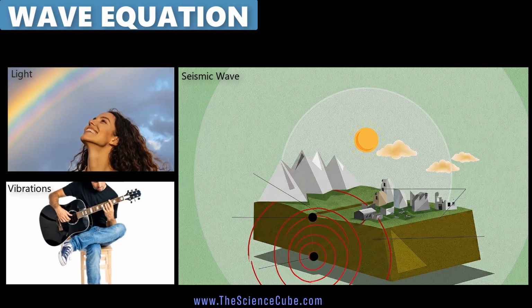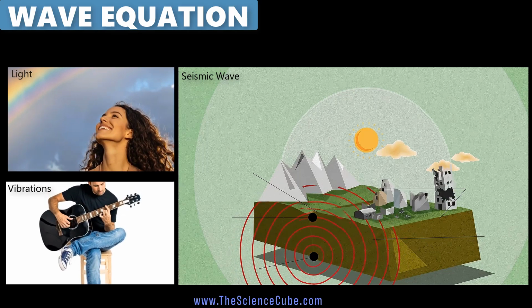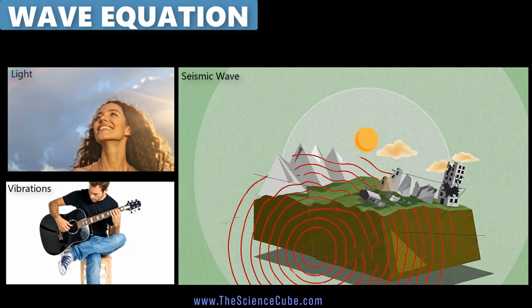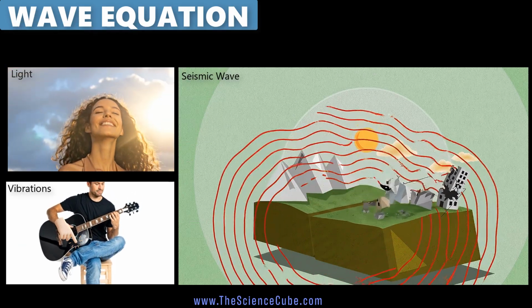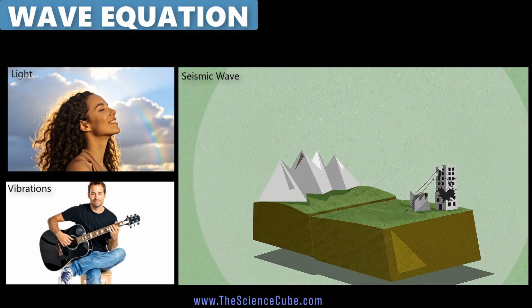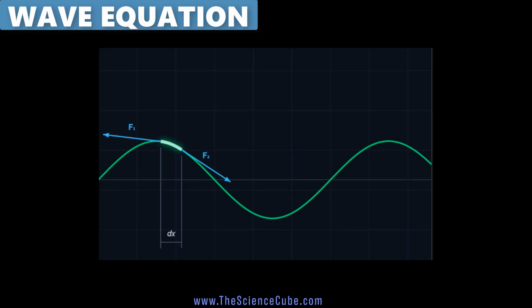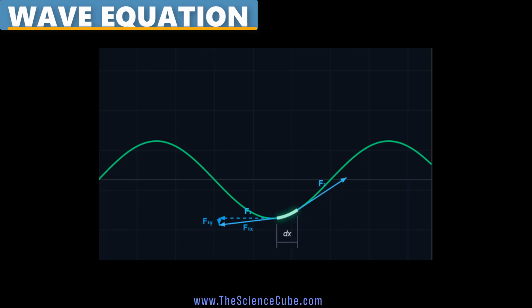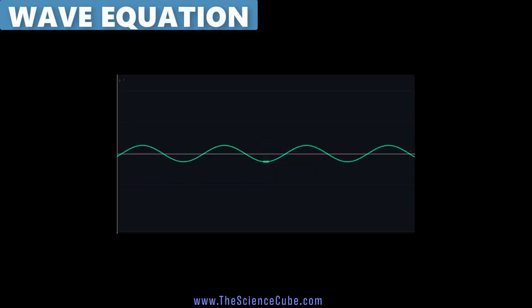What if I told you that the light entering your eyes, the sound of my voice, the vibration of a guitar string, and the seismic waves racing through the Earth's crust all share the exact same mathematical DNA? You see, they exist in completely different mediums, but they are united by one elegant, sweeping equation. And today, we're going to derive the classical wave equation and understand how we do a physical interpretation of various terms in it. So let us set the stage.